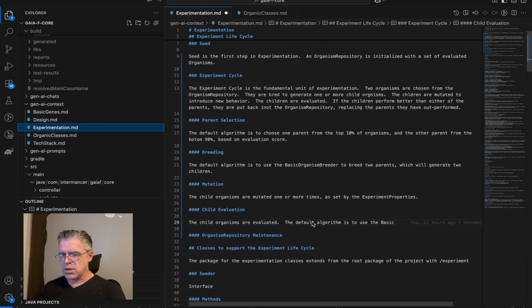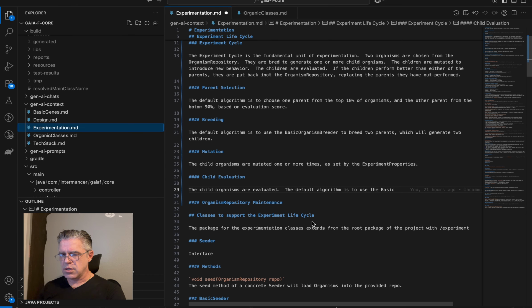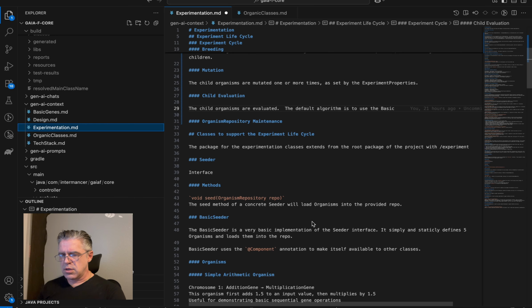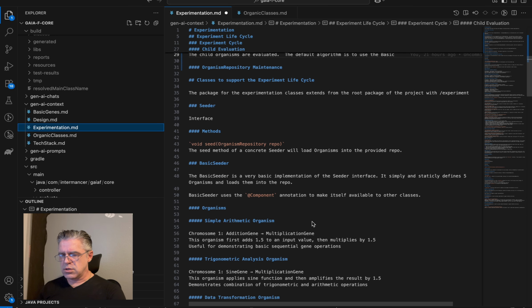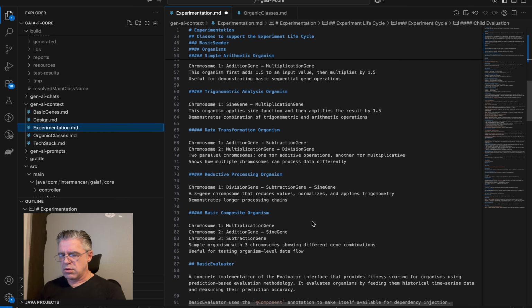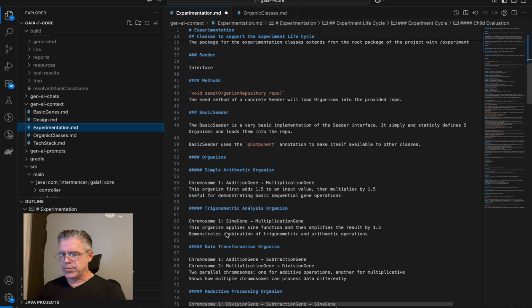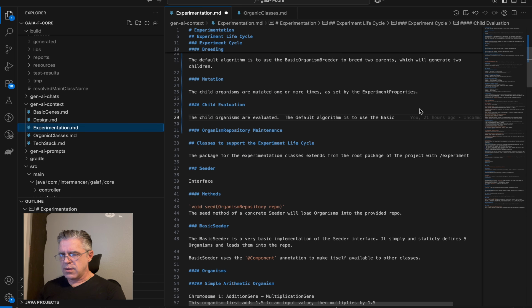Seed, experiment cycle, breeding, parent selection, seeder, basic seeder, basic evaluator. Evaluator to score the children.